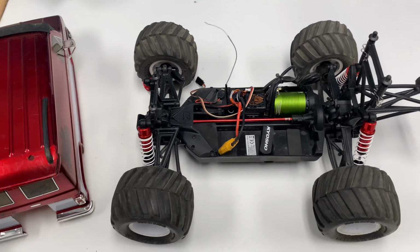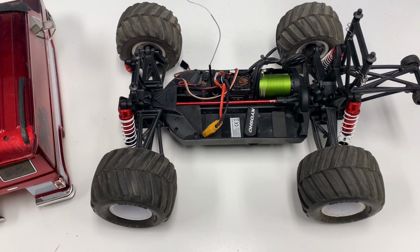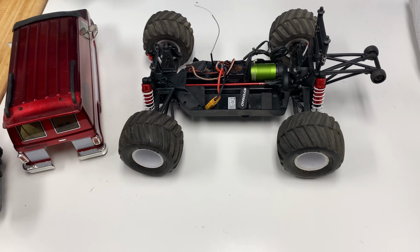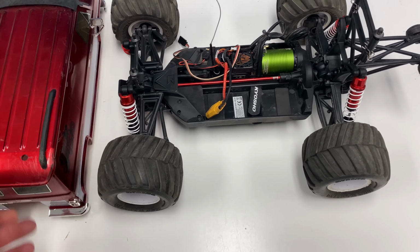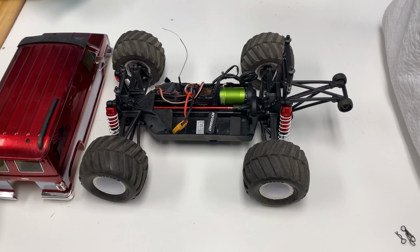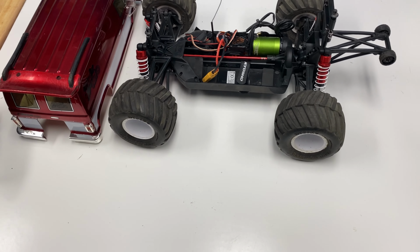Alright guys, we're going to give the Kyosho Madvan a run today. Got to work today, so I thought I'd pick something that I could run around in the parking lot. Get a little bit of RCing in. Haven't been able to do a lot, but the weather is nice outside, so I'm going to take a few minutes and take a break, and give this thing a run.